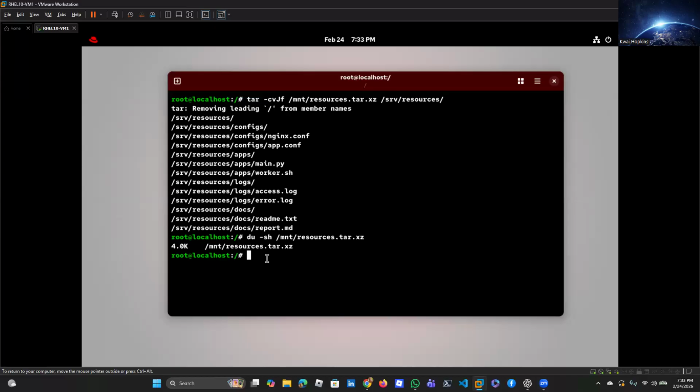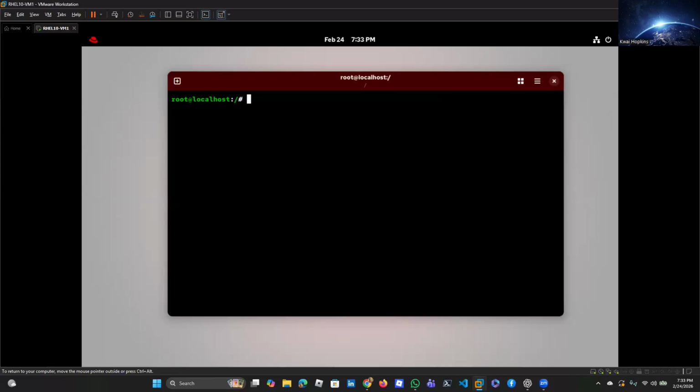Okay, let's go ahead. Now that we created them, let's verify. Let's clear. Let's list out all the tar files that exist. So we're going to do ls -lh for list and human readable, slash mnt slash resources, and we're going to use the star.